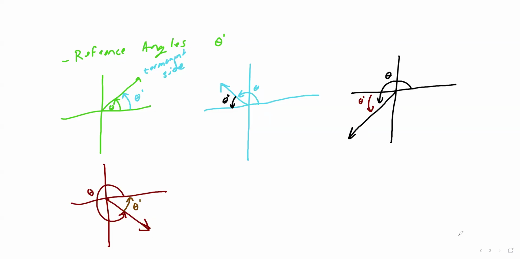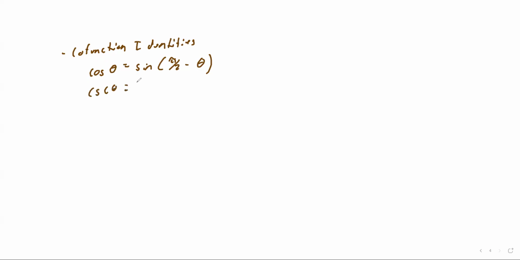All right. In this section as well, we then start getting into identities, which will then kind of line us up for some proofs. So we have our co-function identities. And these are things they expect you to have memorized. So cosine theta is equal to sine of pi halves minus theta. So if you know what theta is, it's going to be the same answer as if it's pi halves minus theta for sine.